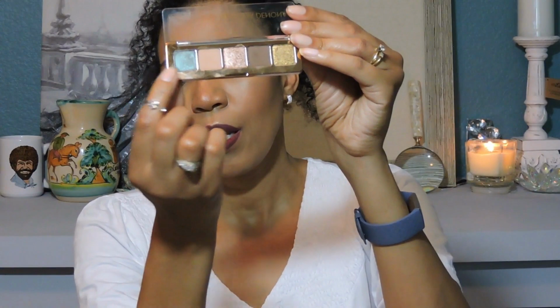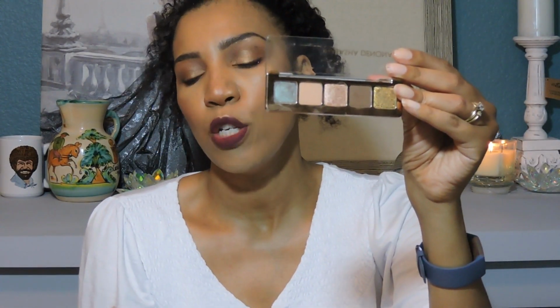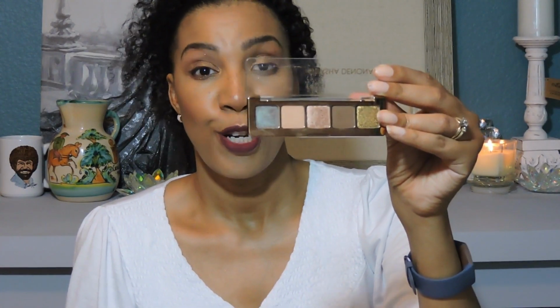I mean, if you look at it on my hand, it's really pretty. And maybe I should have chosen to use that on my lid instead of the lower lash line. I was trying to do something different with it because it was really the only pop of color in this. So I thought, I'm going to just go ahead and use this on my lower lash line and see what happens. So anyway, I will play around with this a little more.